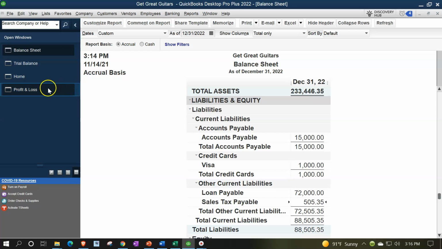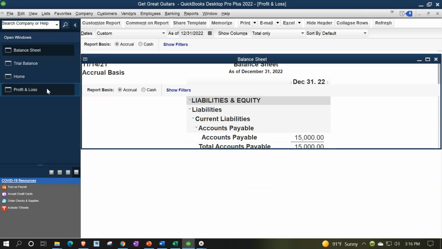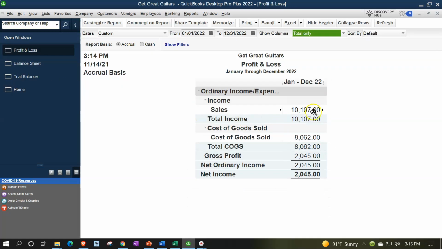And then on the income statement, otherwise known as the profit and loss, P&L, we have the sales impacted and the cost of goods sold. The difference between the sales and cost of goods sold is the impact on the net income as well as the gross profit. So let's go back to the balance sheet.